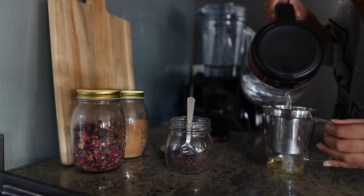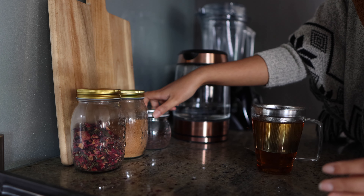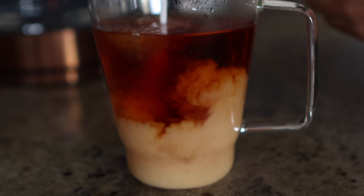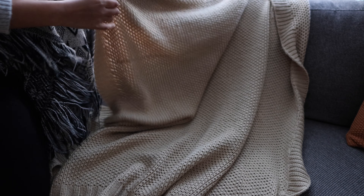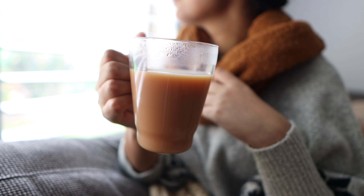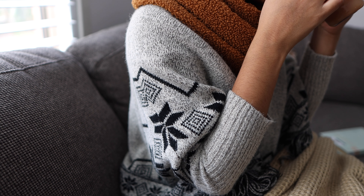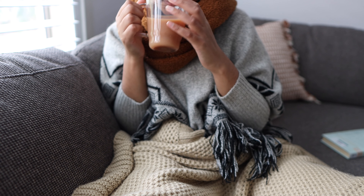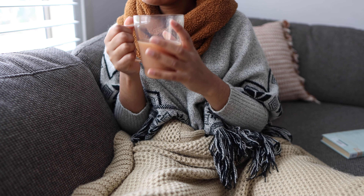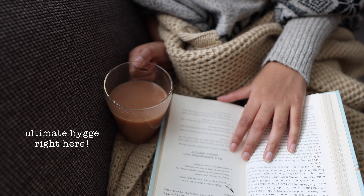After breakfast it's time to get sipping, and nothing beats snuggling up with a hot drink to warm myself up from the inside out. Today I've decided on a steaming cup of English breakfast. During this time of year, another way I like to keep things comfy and create a more inviting space at home is through the use of layers — bundling myself up in something cozy and oversized, and also bringing out the extra blankets and layering them onto our sofas and seating areas, which always helps add more warmth to our space.